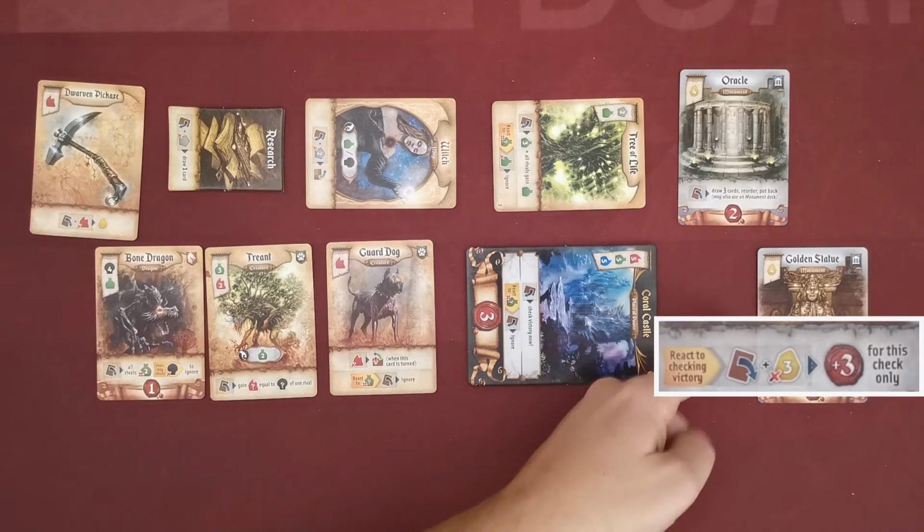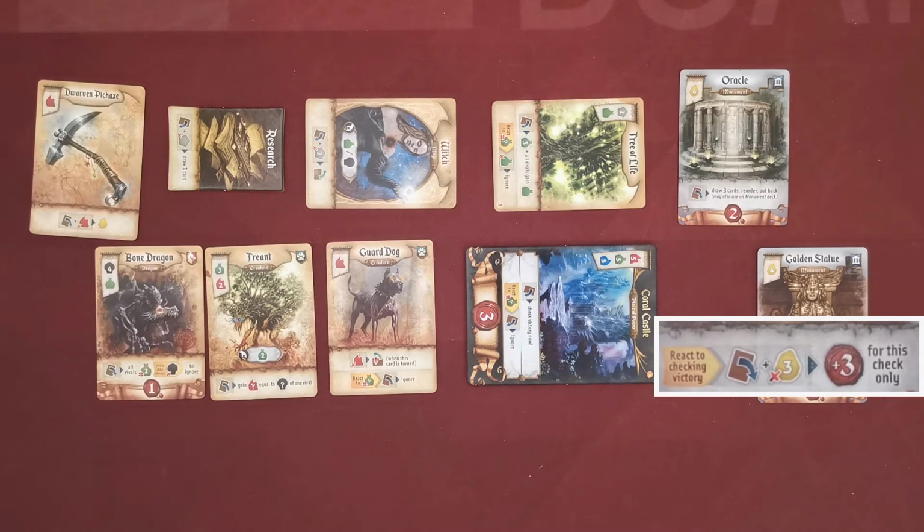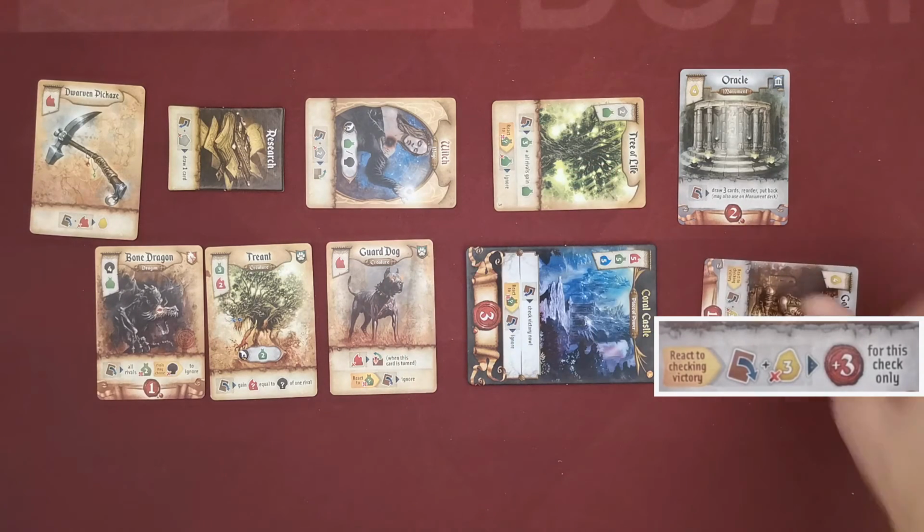Finally, the Golden Statue Monument has a reaction to checking victory. Whenever victory is checked, either at the end of a round or from a Coral Castle power, if the golden statue is straightened and the owner has 3 gold essences to spend, then that card grants the player 3 additional victory points for this specific check.